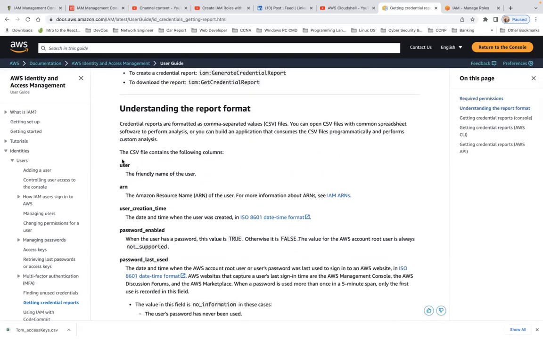When you download the report, it's going to be a CSV file. Credential reports are formatted as comma-separated values (CSV) files.